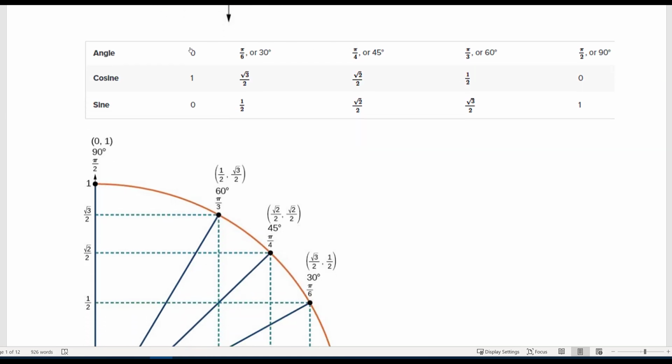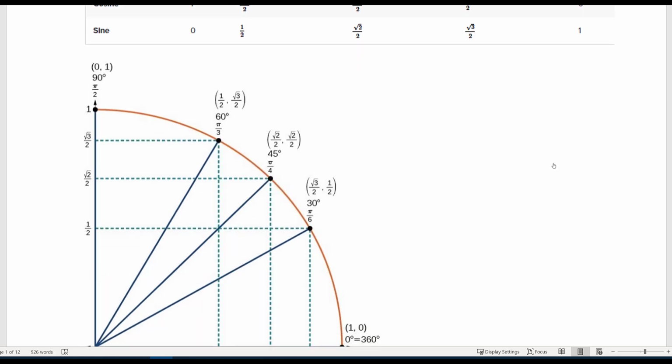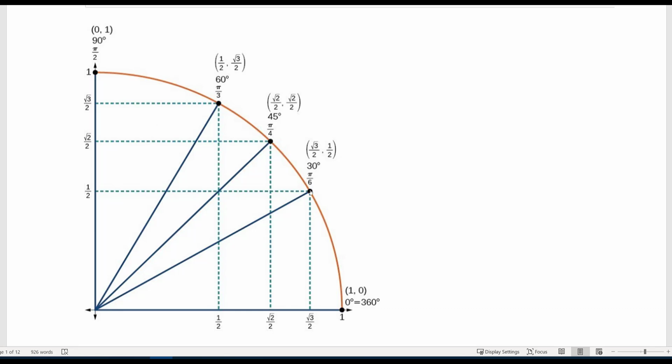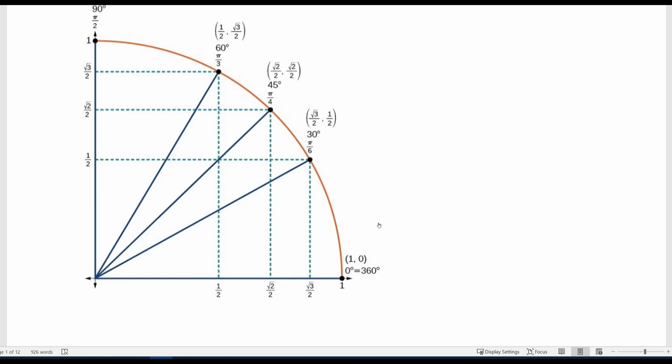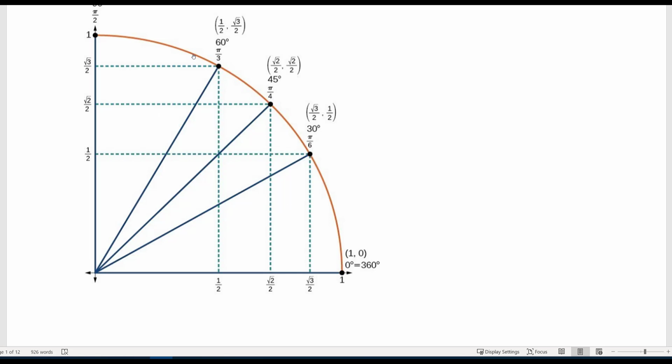I want to tell you something right now. You're going to learn a whole lot of values, and I'll show you in a minute a drawing with all these values on there. But I want to stress that if you memorize just this set, you can very quickly derive all the other values from the charts. This is an illustration showing you the same thing. Y values are here, x values are here.